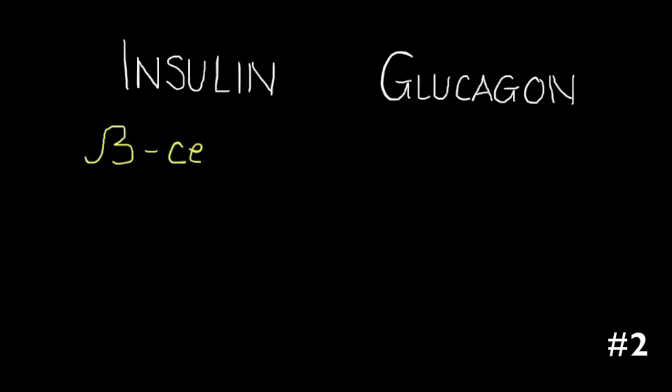Continuing on the theme of hormones that control blood sugar levels, you have insulin as well as the glucagon previously mentioned. Both of these are secreted from the pancreas but students often fail to mention or get confused between the cells that secrete them. Insulin is secreted from the beta cells in the pancreas and glucagon is secreted from the alpha cells in the pancreas. So add this detail to your answers.